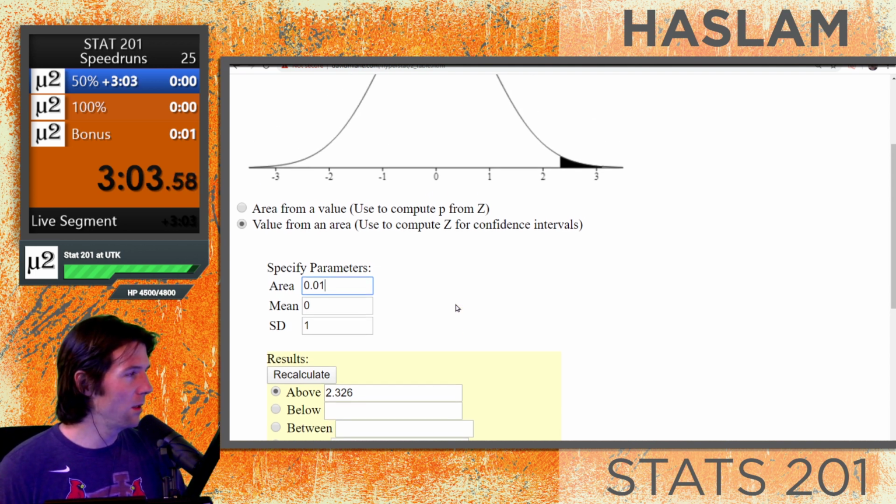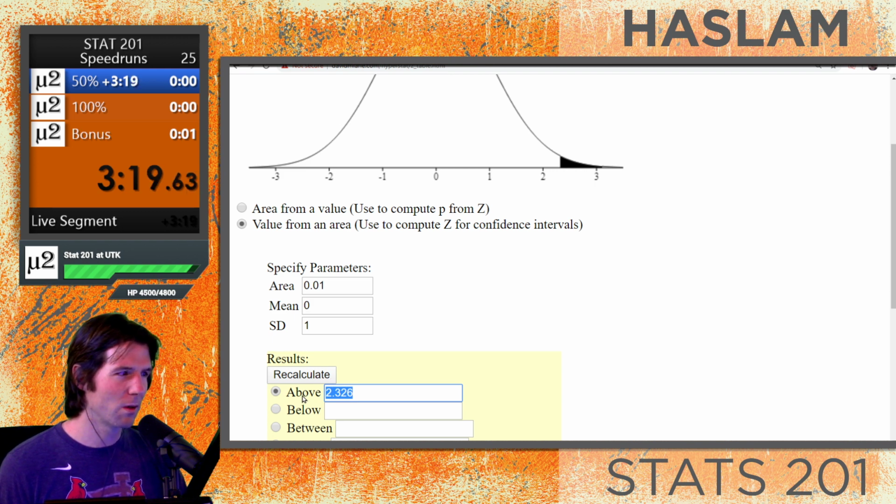Does anyone understand why this would be a 98% confidence interval? Who in the chat for 50 points can maybe explain why? Why is this going to give me the Z-score for a 98% confidence interval? Why does this work? I mean, that's 1%. But it's 1% over here. Wait, if we put 1% over here, that'd be 2%.